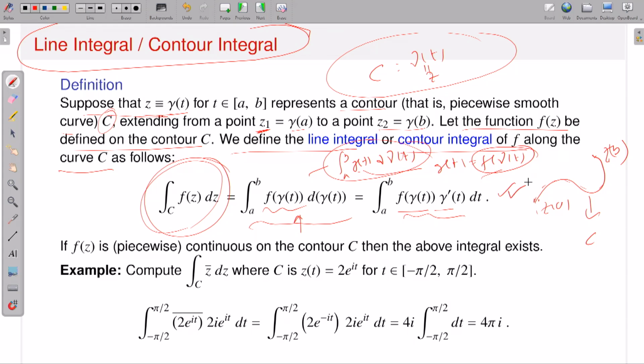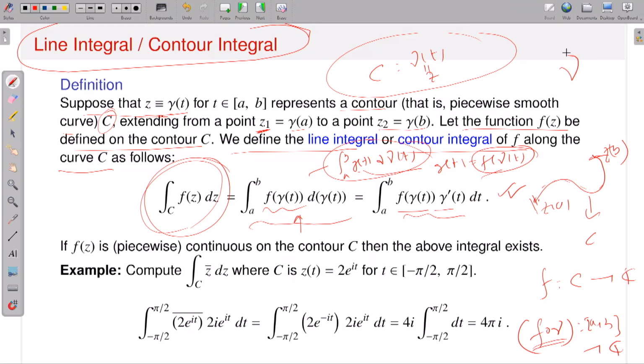So if I have a piecewise smooth contour C, and a function f defined on my piecewise smooth contour C to the complex plane, then what is the meaning of the contour integration or line integral of my function f on C? What we have to do is this. Since C is a piecewise smooth contour, it will have a parameterization, say let it be gamma. Then you consider the function f composed with gamma. Okay, this is a map from the closed interval [a, b] to C. That is one function. And if gamma is piecewise smooth, that means gamma is nice, and f is nice, so this function is a nice function from the closed interval [a, b] to C.